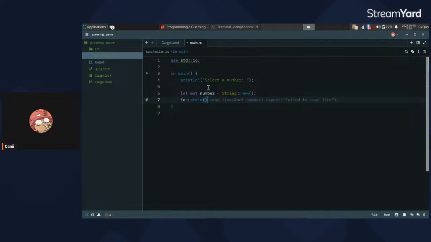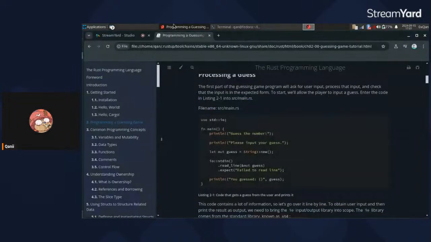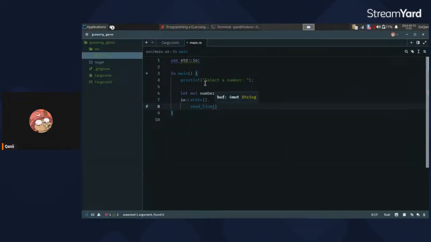No, I'm not doing it in the same line. I don't wanna do it in the same line. Read line. Is it mutable? Yep, mutable guess. Ampersand mut guess.